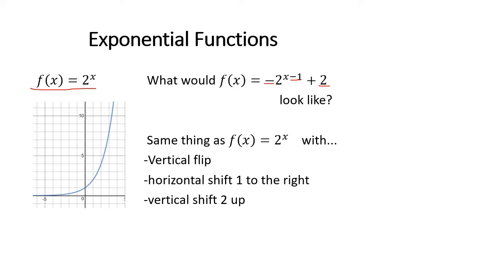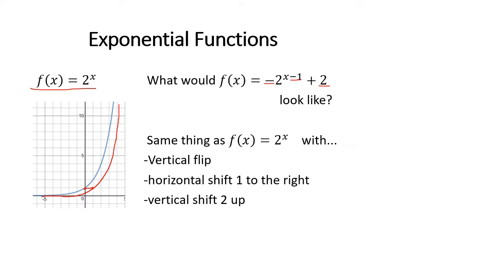So what we can do is take a point that we know on f of x equal to 2 to the x, for example 0, 1, that's always a good point to choose, and we can move it over 1, right? That's going to end up being right there. So basically everything on this graph would get shifted 1 over to the right. So we have something that looks kind of like that. It's a bad drawing, but that essentially takes care of just that translation of -1.